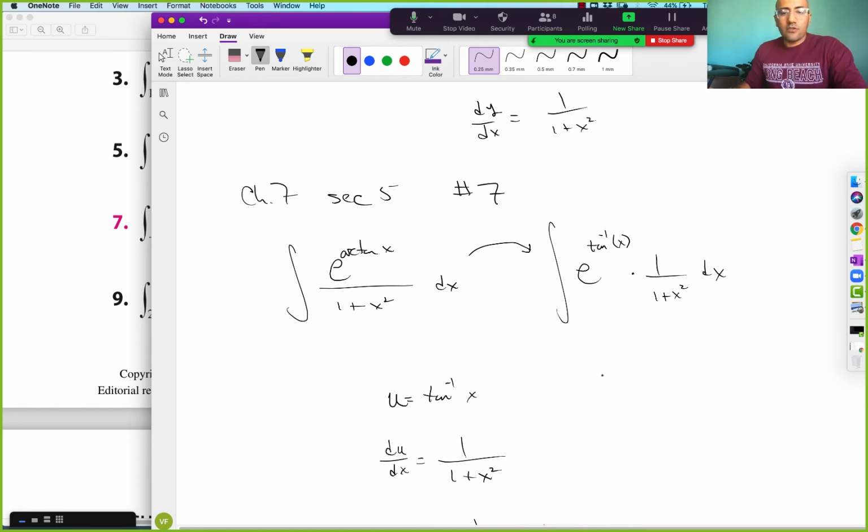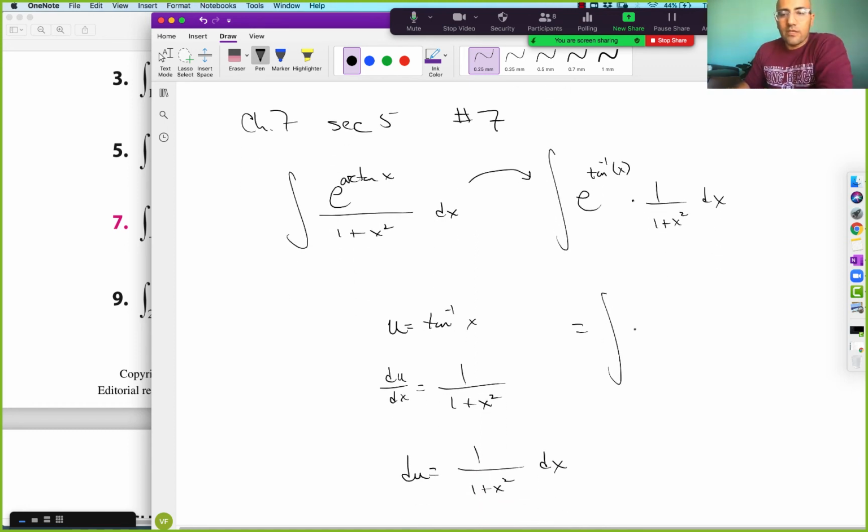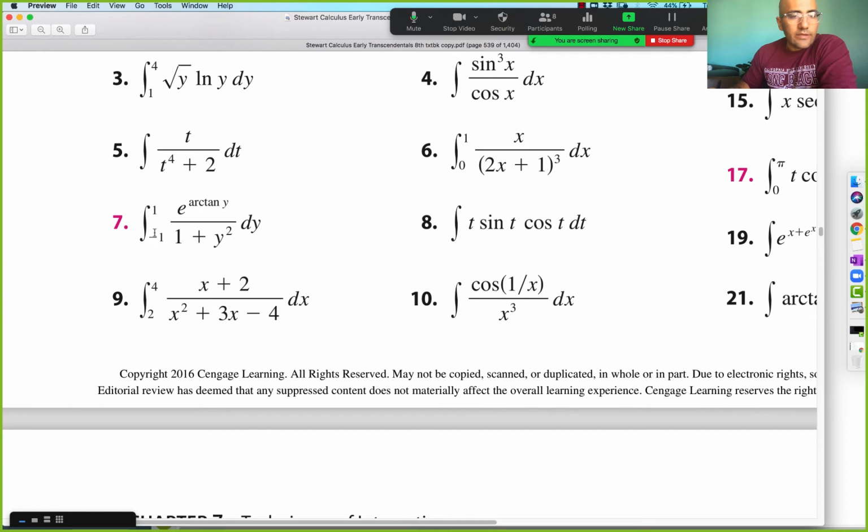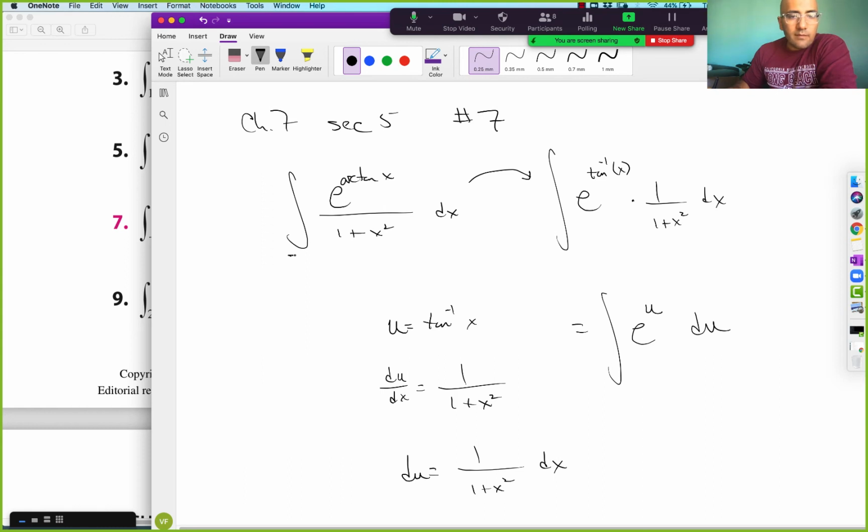Now when we substitute, this is equal to the integral of e to the u power, replacing the u with that, and all of this just becomes du. E to the u du. Oh, I'm sorry, we had limits here, from -1 to +1. I didn't copy it right. If I had it my way, as I've said before, I would always label these with the variable. So x goes from -1 to x goes to +1.